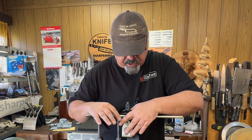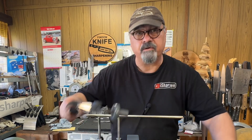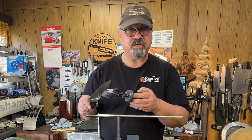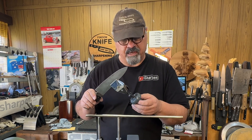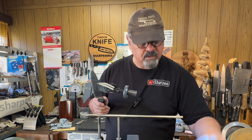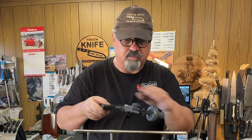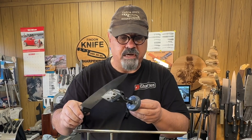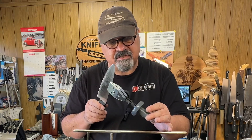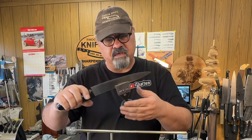And you've got a good positive solid mount for your knife sharpening. Yesterday I had a chap come in, wanted some knives sharpened. I said what do you do, he said I'm a retired engineer. We got to talking and he's got some machines at home. I told him about the problem of how I wanted this to fit onto the new self-centering knife jig — I've polished it, they're not normally polished. He went and had a think about it and came up with this design — it's fantastic.